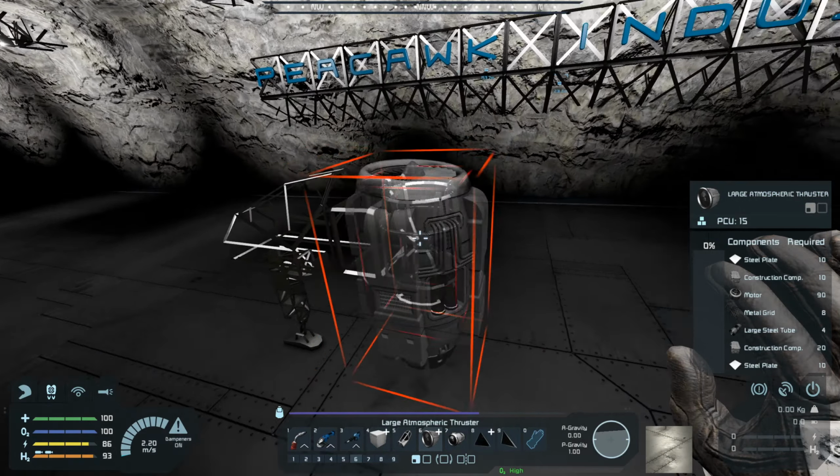All right, refinery and an assembler. So we're going to need to figure out which way we want to go with this platform. Wow, we just made it onto the ice.